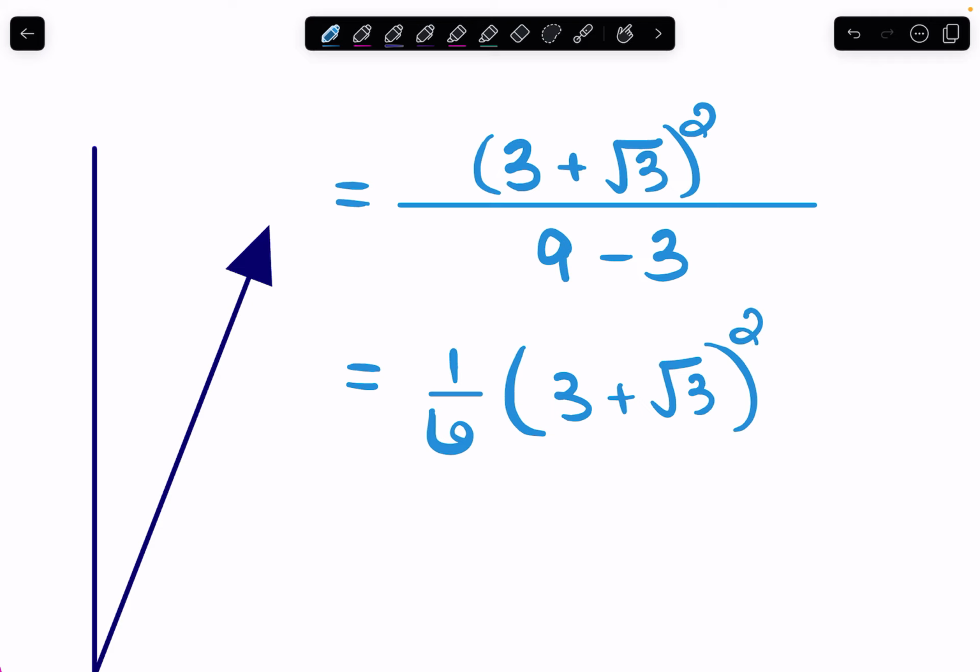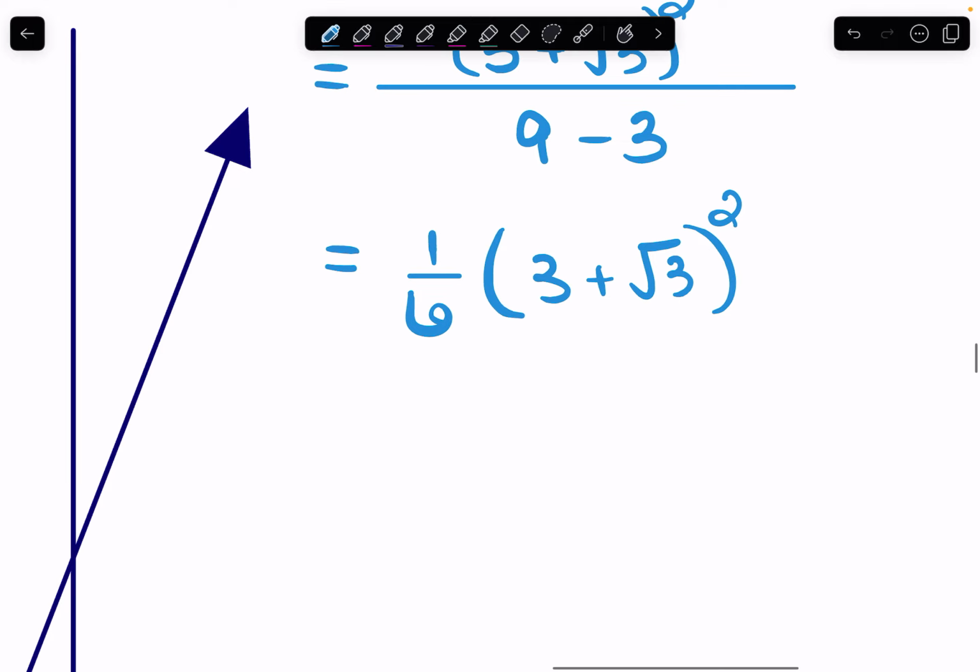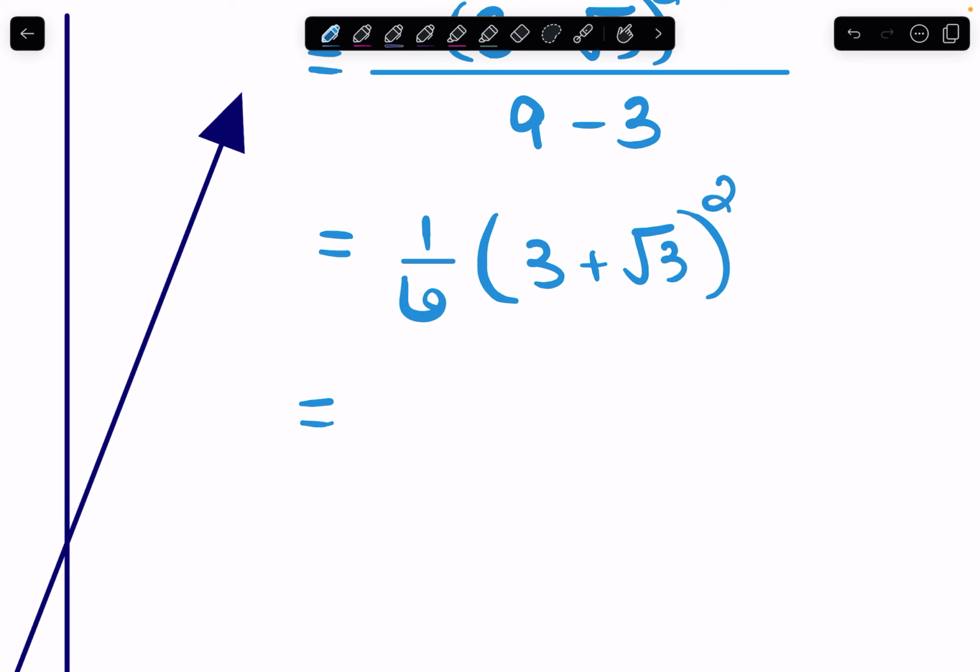All right, it's going to depend on the format of the answer. I don't really have a problem with this kind of answer. And you may have to multiply it out. Again, it's going to be personal preference. Also, it's going to depend on the directions for the problem. So if you are asked to multiply it out, we'll go ahead and do that.